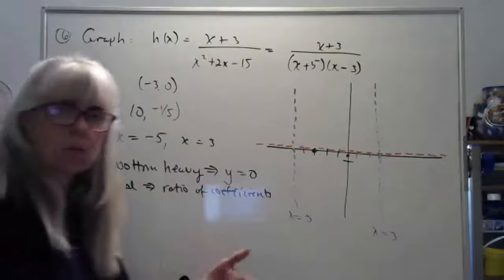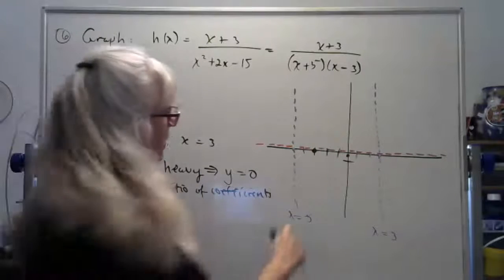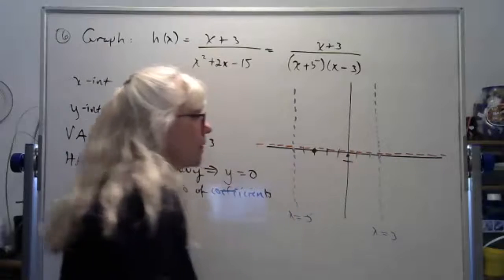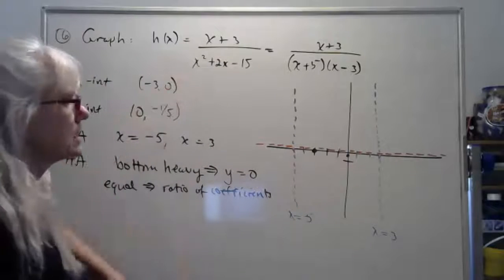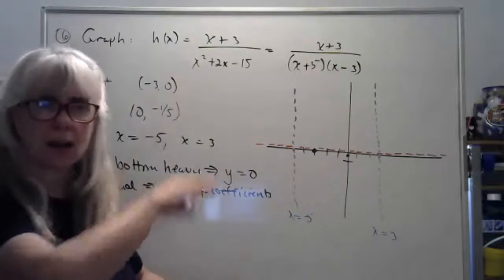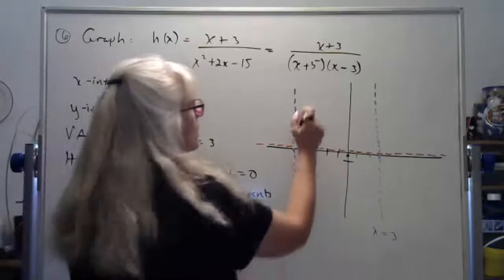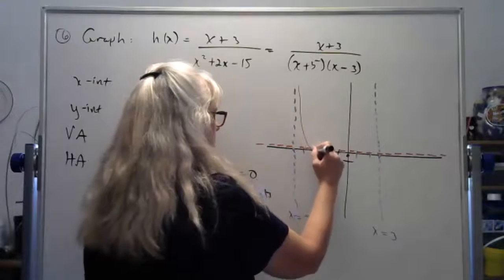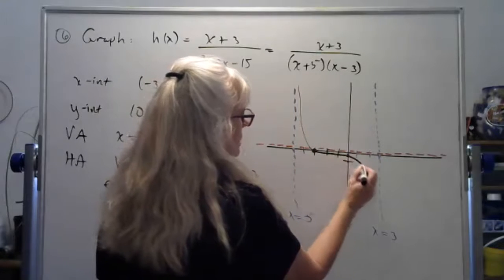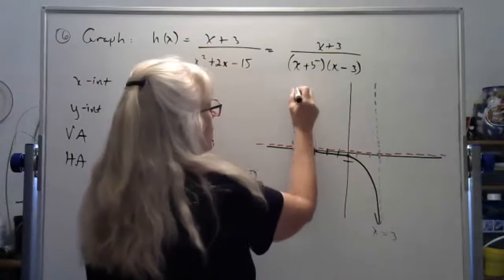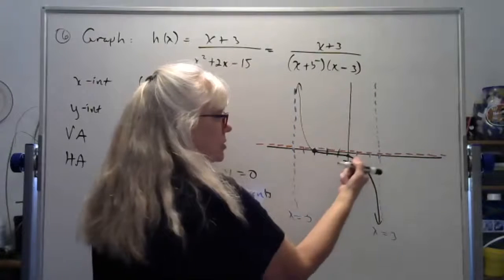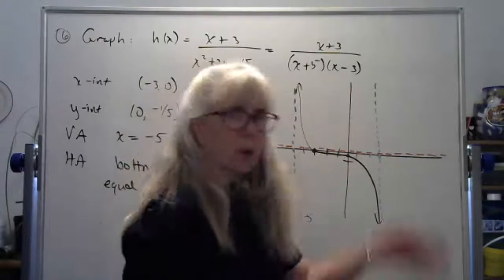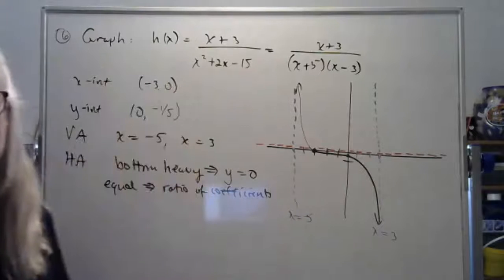So I'm going to go to the middle because I can see stuff going on there. I know I have to go through this point, and I go through this point. There are no multiplicities that are even, so everything has to cross when it does it. So we're going to come in, cross at the x-intercept, head over to the y-intercept, and then head on down. How do I know it's not going back up? Because there's no other x-intercept to pull it back up. So it has to be doing that S shape in the middle.